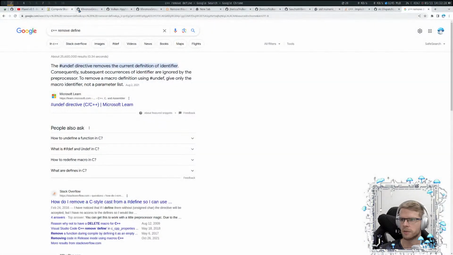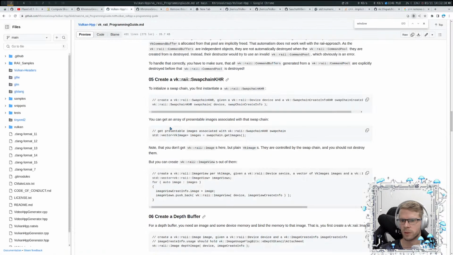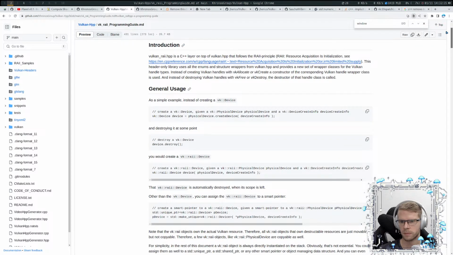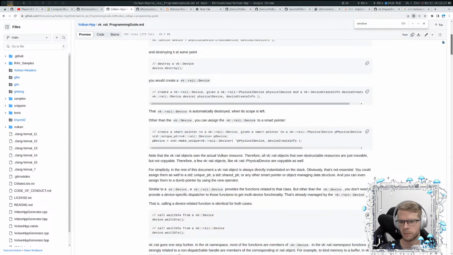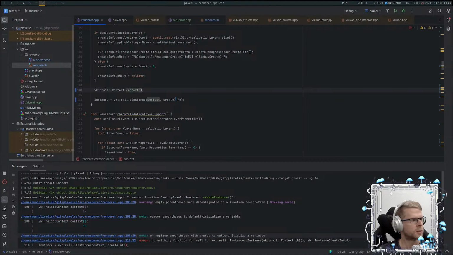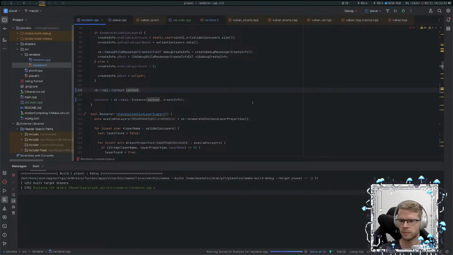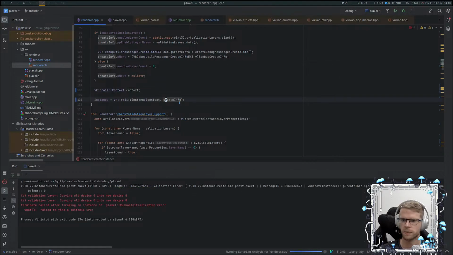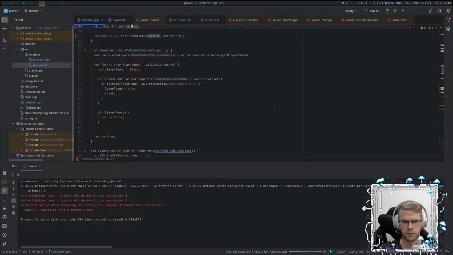What was it again? Initialize the context. What do I need to do? Yeah, I don't have to put any parentheses. Great. It's even better than before.